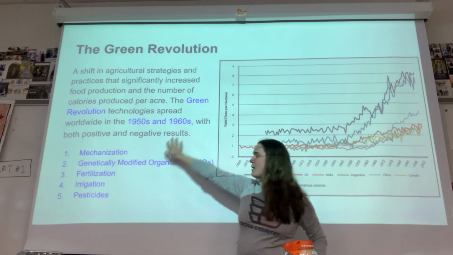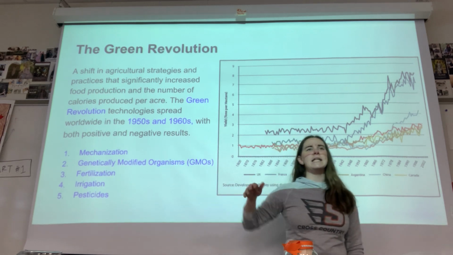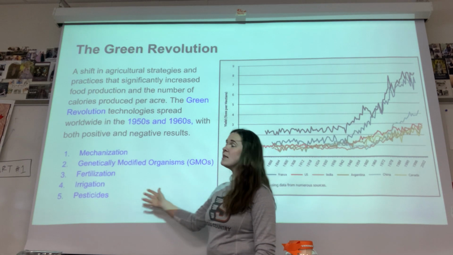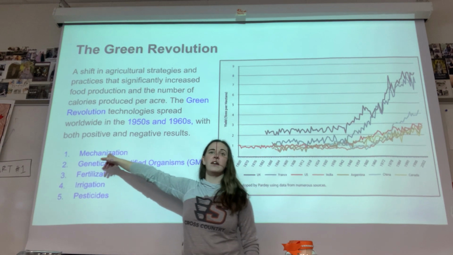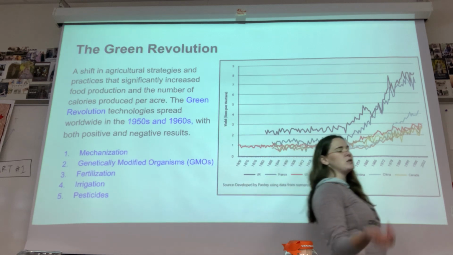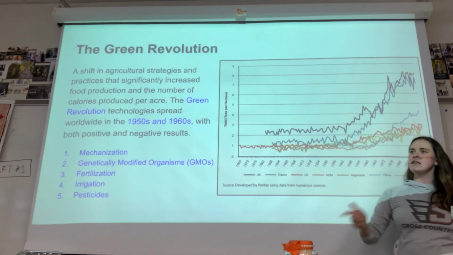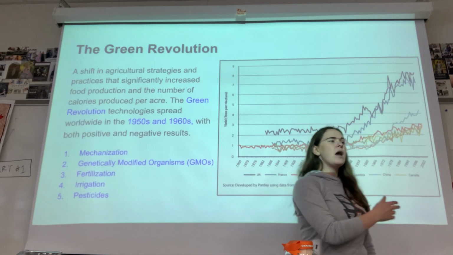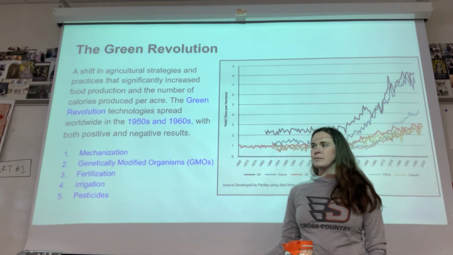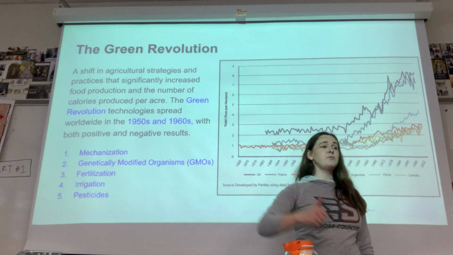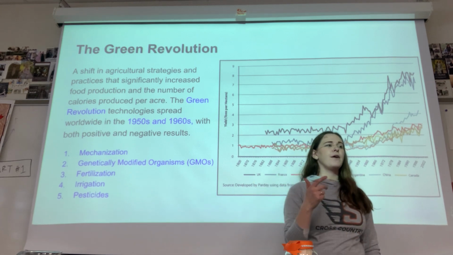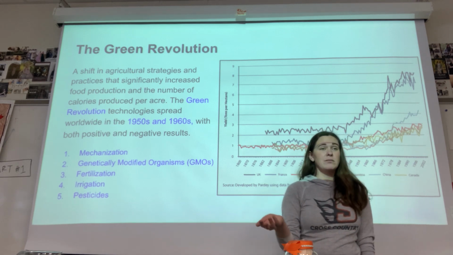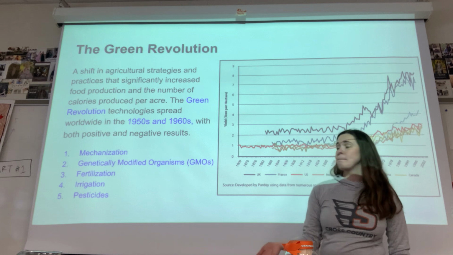So the big things about the Green Revolution, the big things that took us from not being able to make enough food for the world's population to being able to sustain the world's population, is number one, mechanization. We now were able to use tractors and plows and seeding machines to do the work of 10 different people by one person in half the time. So we could plant more crops, we could use more land, we could take care of more food with less people. So it became cheaper for farmers to do their job.